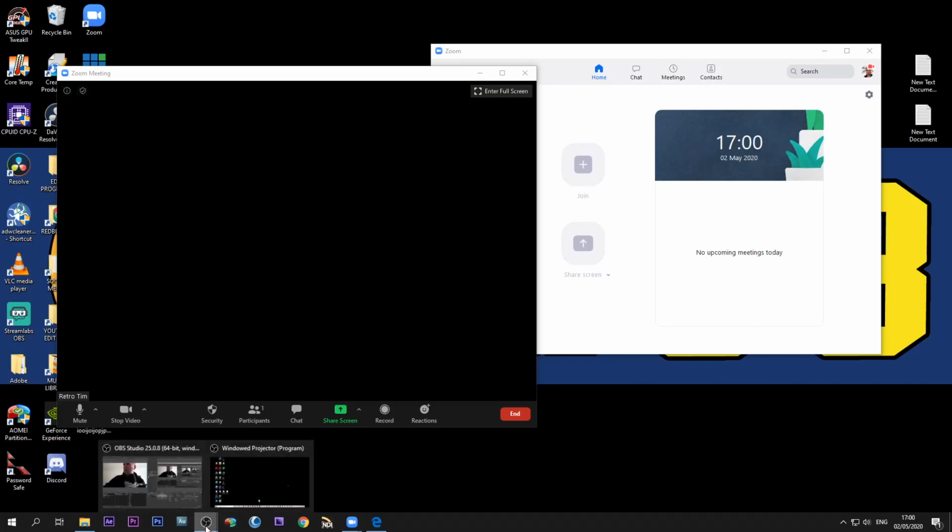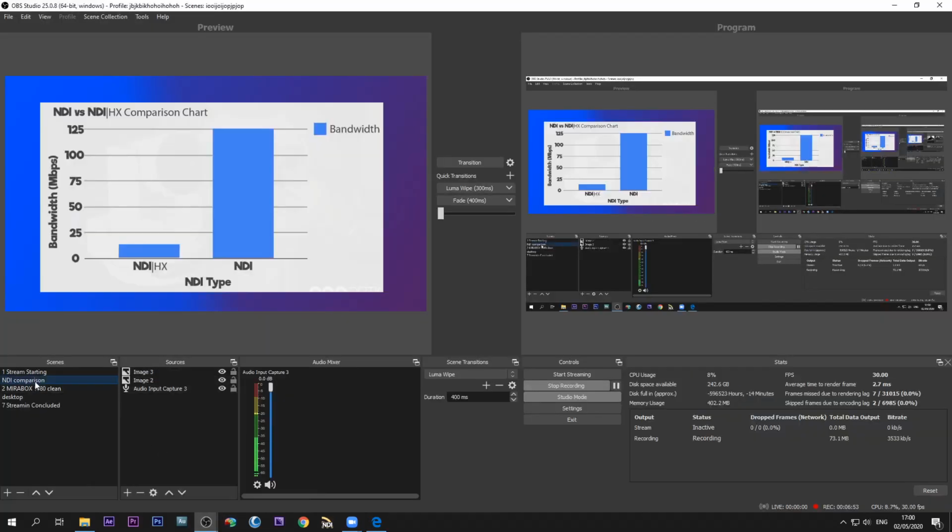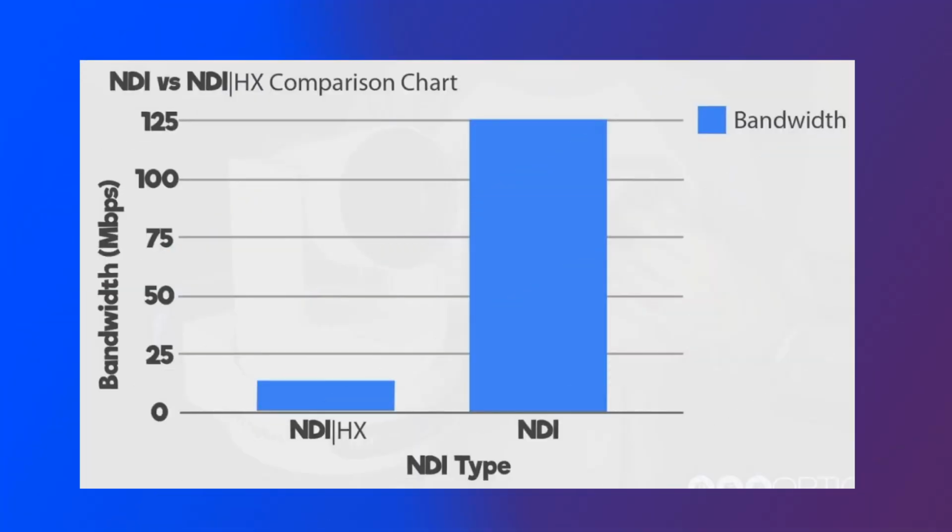So if we come back into our software, so if we go back to this chart here, you can actually see that the reason why the iPhone was better is because it's using up a lot less information. To bring your Android phone in, you're having to push the actual phone a bit harder than you would with the iPhone. So if you can, I would personally stick with an iPhone. As long as you've got iOS 11 or above, you'll be absolutely fine. I really hope that helps.